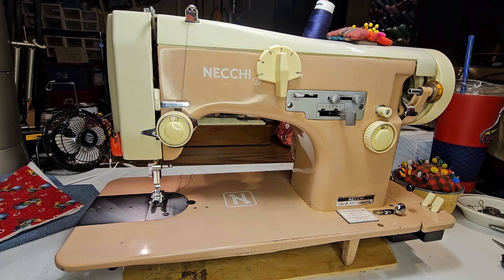She used this to sew a lot of my baby clothes and of course all of our clothes growing up — costumes, we have a lot of costumes that came off of this machine, home decor stuff, all kinds of things, probably some draperies along the way. The cool thing about this machine is it's different from some of my standard Singer machines. It was made in Italy and it is a super high precision machine. It doesn't mean that Singers aren't — I have several Singers that are super high precision as well.